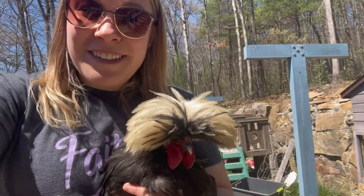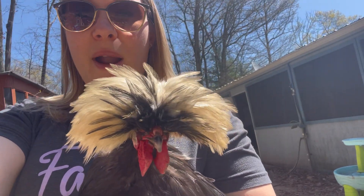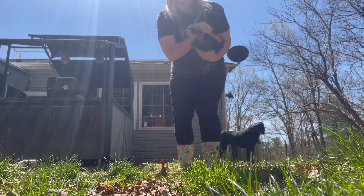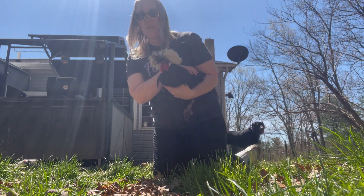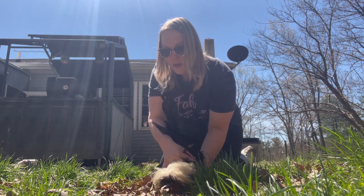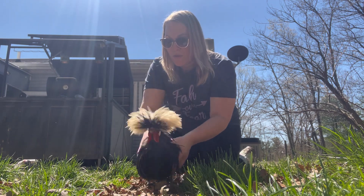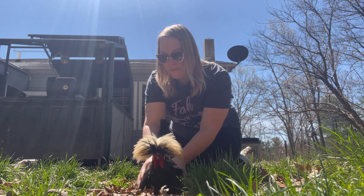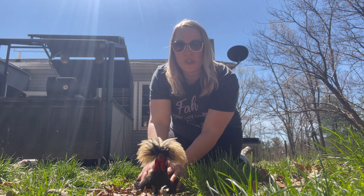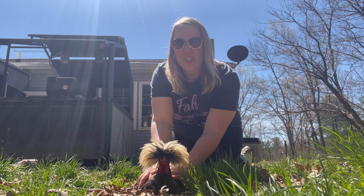Something I heard is to hold them to the ground until they submit. So now that I've been carrying him around for a few minutes, I'm going to go ahead and do that too. I am not hurting him — I'm being very gentle. You just push him down. It's kind of like how roosters mount the hens — it's just a dominance thing.